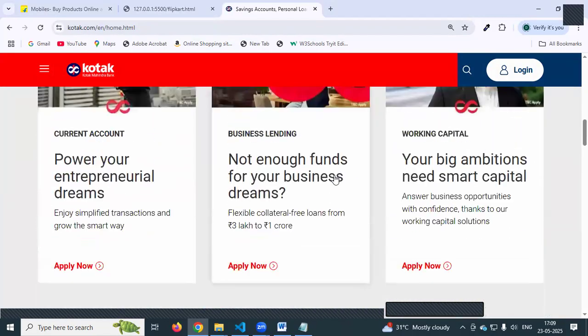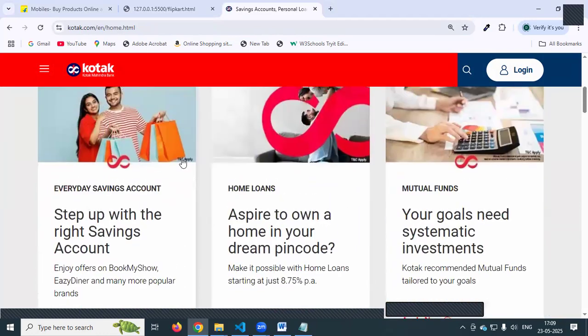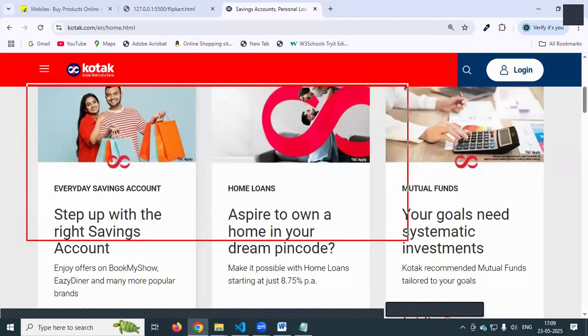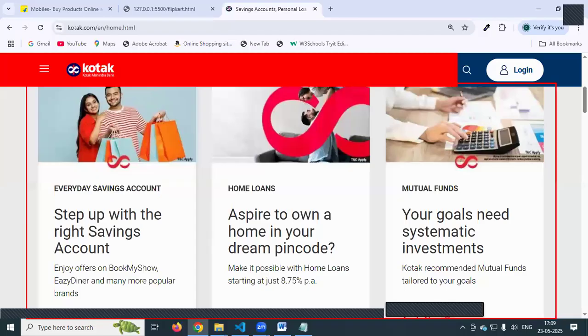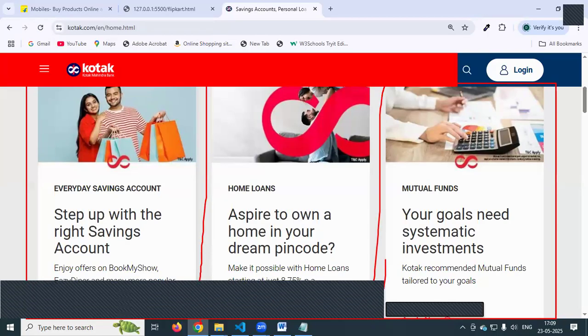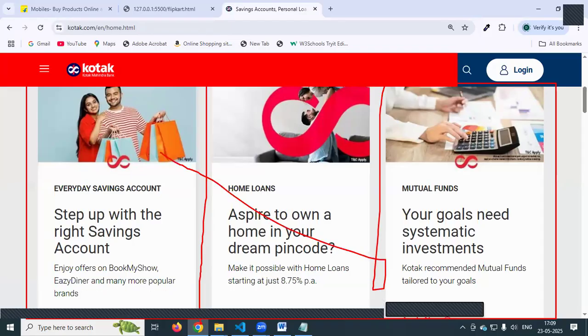I will explain, just wait. Okay, very simple. It is a one row. How many columns are there? 3 columns are there. That's all. One row, how many columns are there? 3 columns are there. In the column, add the image. This is what image tag. This is what H4 tag. This is what H1 tag. This is what paragraph. That's all.